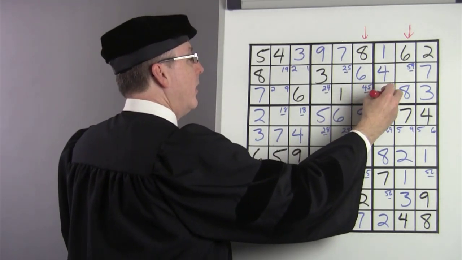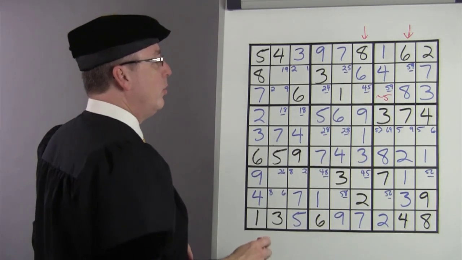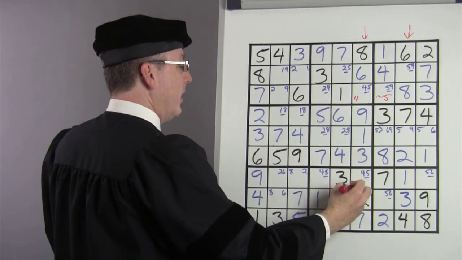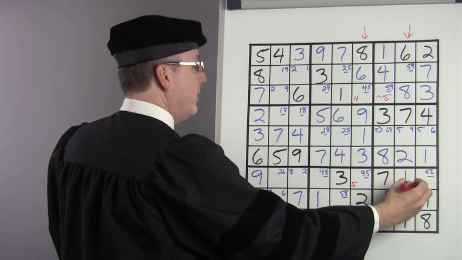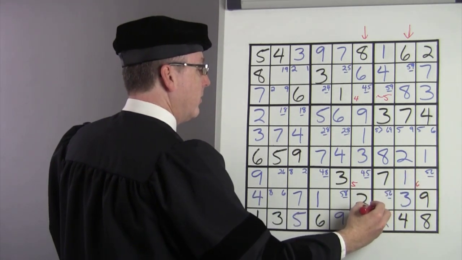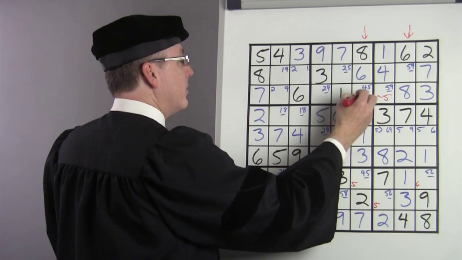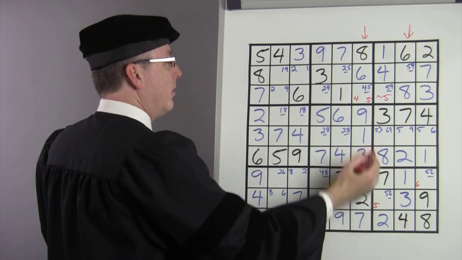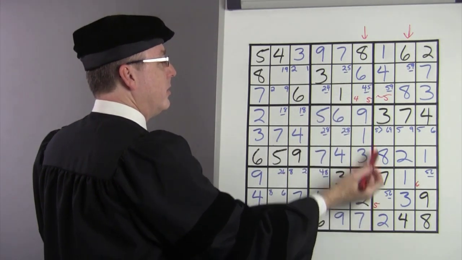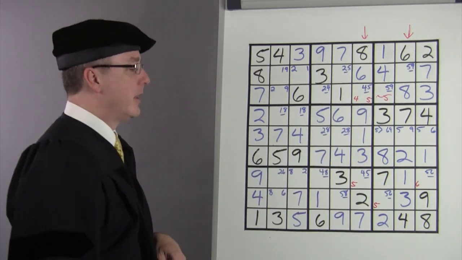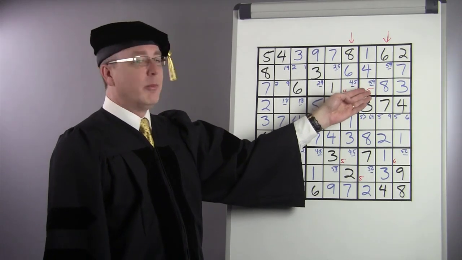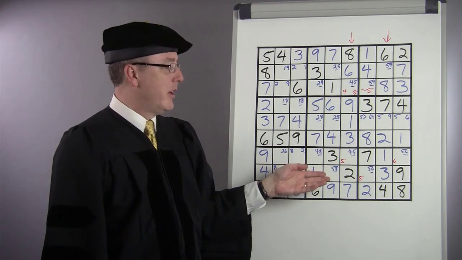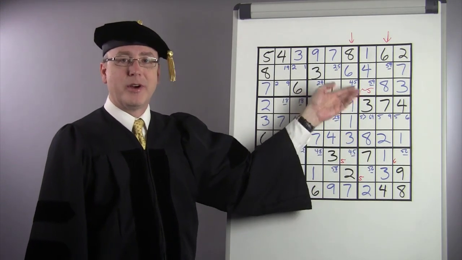This space cannot be the common number of five. Let's do the logic: if this is a four, then this space has to be a five, which would cause this space to be a six, which causes this space to be a five. Or this space up here is a five. So either this is a four or five—five is going to wind up in one of these two spaces, eliminating five from that space. Or we could stick the number in there and use the conflict method, and we'd find out that we'd have a conflict somewhere if we put five in that space.